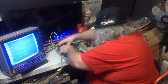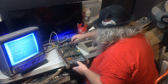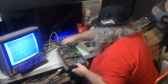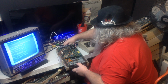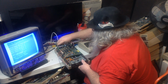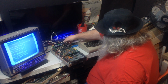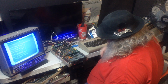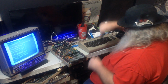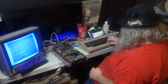So when, yes, power. We will need power onto the main board. So when we turn this on, okay, come on. When we turn this on, it should come up and spin. And it does. Life is good. But of course, will this work? No, it will not. Oh.